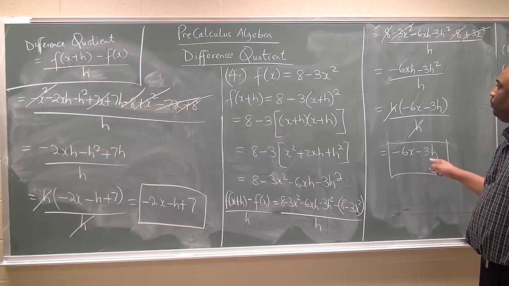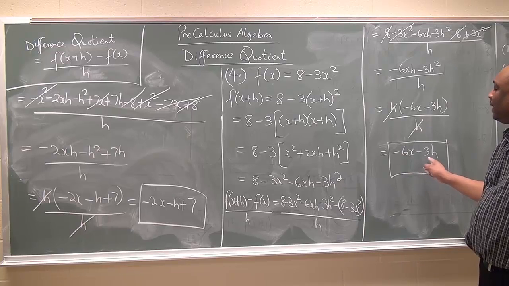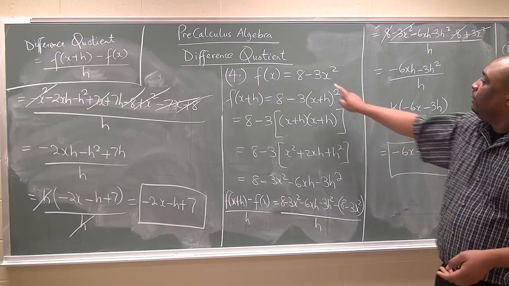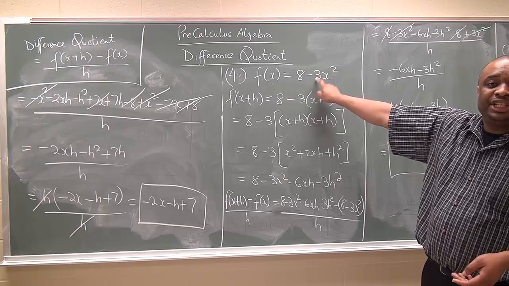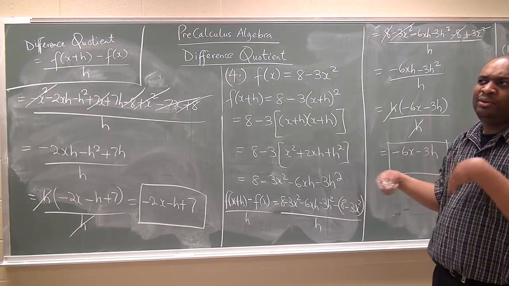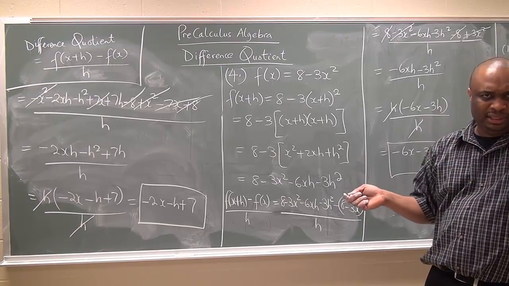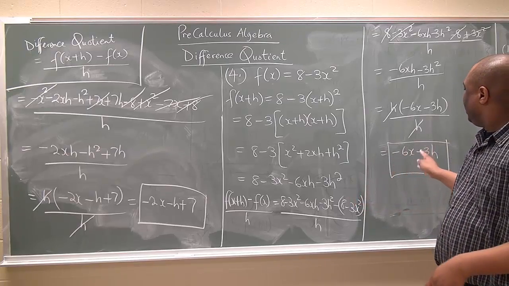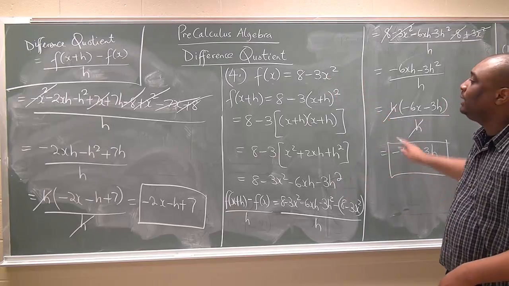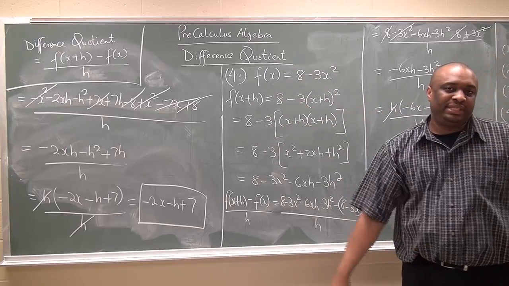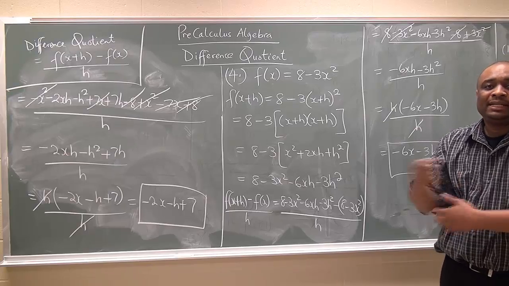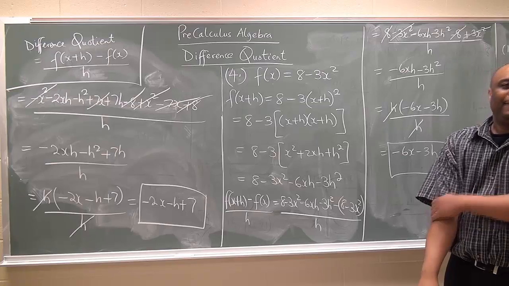Now, let's check this. If you find the limit of this as h tends to 0, it will be minus 6x minus 3 times 0, which is minus 6x. If you use the rule of differentiation and differentiate this function, it will be 0 minus 6x, and that will just be minus 6x. So you can actually know whether you got the difference quotient right if you know differential calculus. When you find your difference quotient, find the limit as h tends to 0, and also differentiate the function with the rules of differentiation. If it gives you the same thing, then your difference quotient is correct. That's a way to check, but that means you will know calculus.